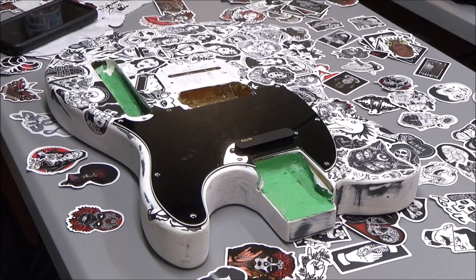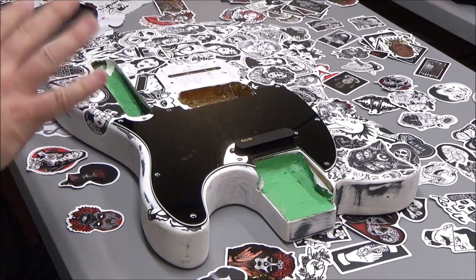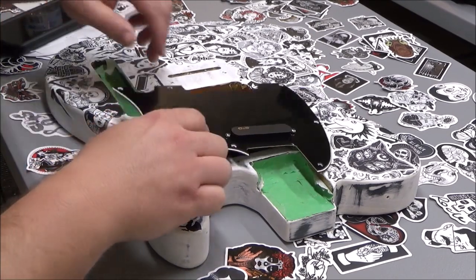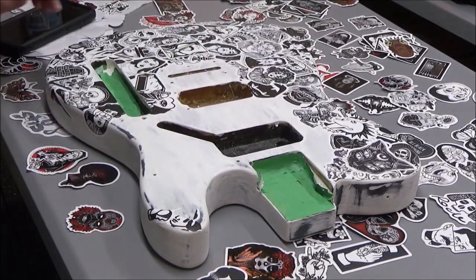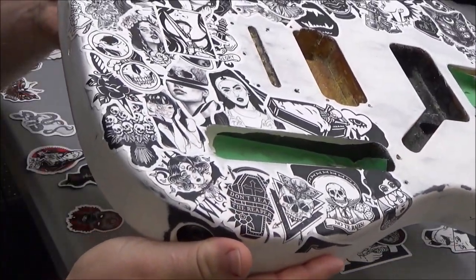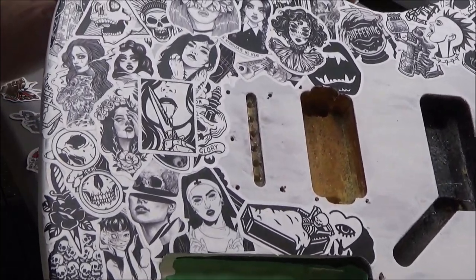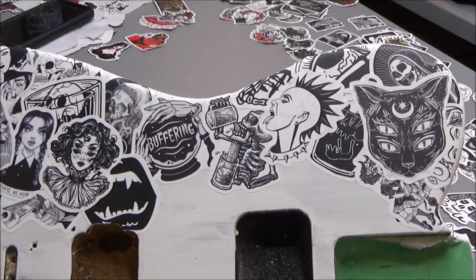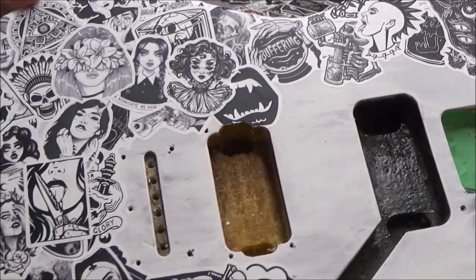Apologize for cutting that on you, but my camera died, and so I decided to go ahead and get some of this done what time I could, and I decided to order some more stickers for the back. I decided to go with the black and white themed stickers, but yeah, here's what I got so far. Get this out of the way. Pretty cool, huh?